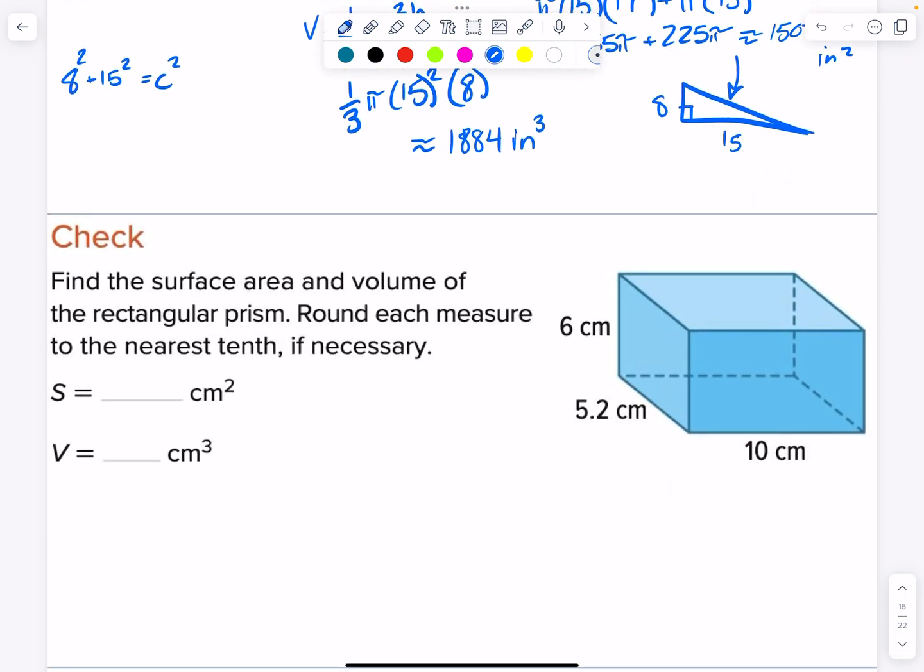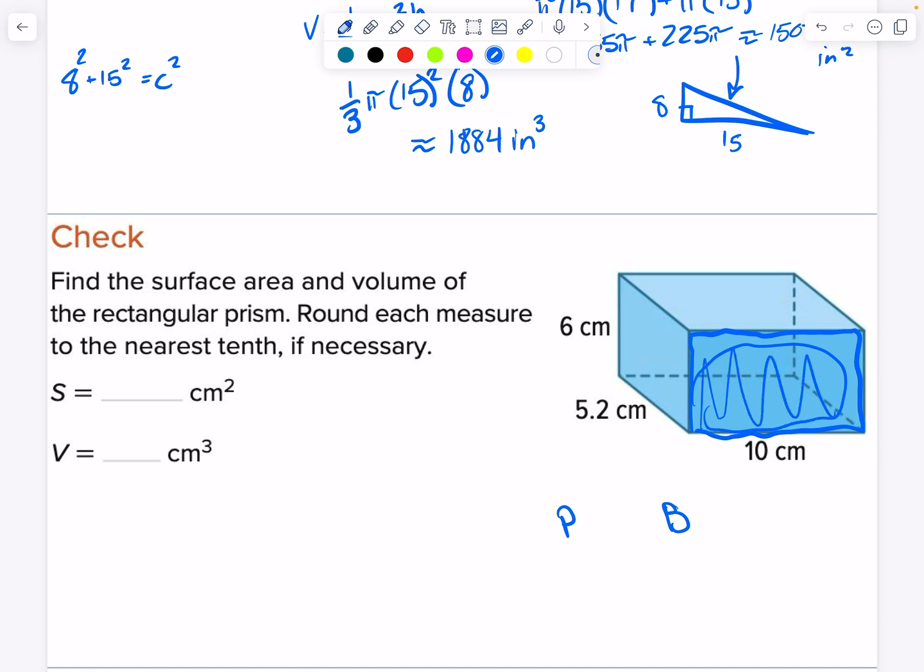So make sure before you go check your answer that you need to call one of these faces of this rectangular prism your base. I can't remember for certain, but I want to say that I called this face right here the base. So when you go to find the capital P and the capital B in your formula, I'm talking about the perimeter of this base and the area of this base in that formula. So before you go check your answer, double check that. Again, I might not have, I can't remember for certain, but I want to say that I did. So that's a 10 by 6 rectangle on the front and the back.